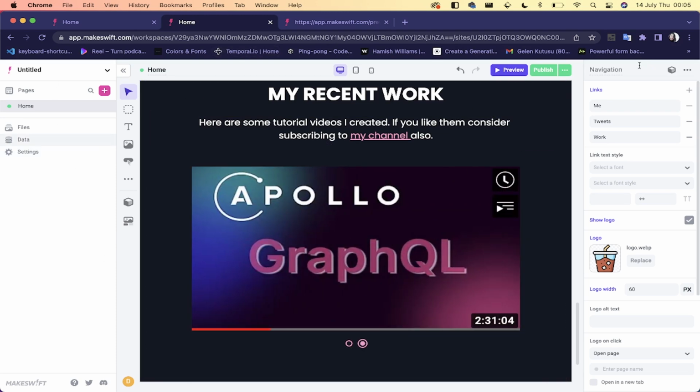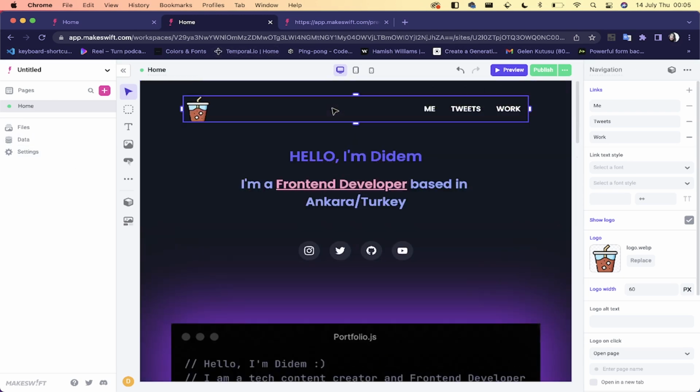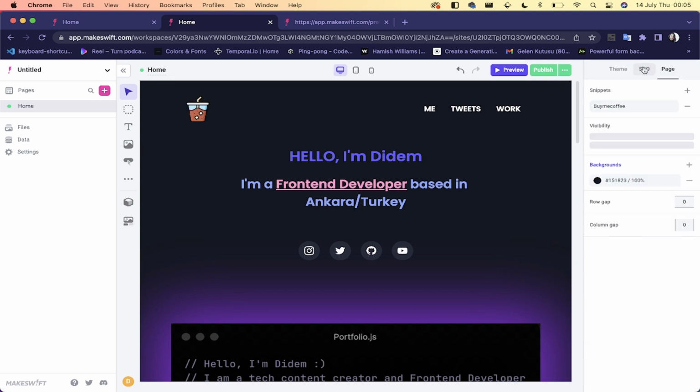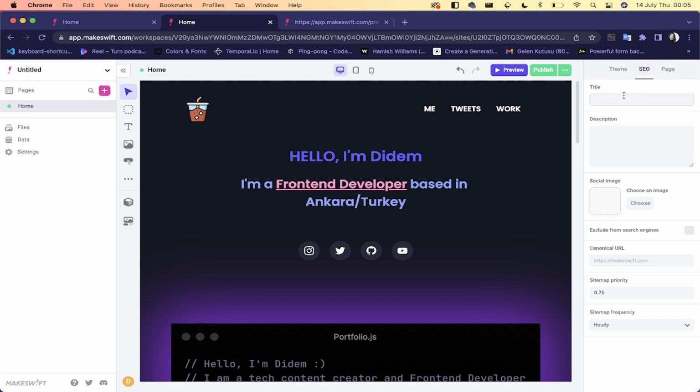Like, what we can do also is, there are too many things to do, but there is this SEO section. You can always give your site a name, portfolio built with Makeswift.